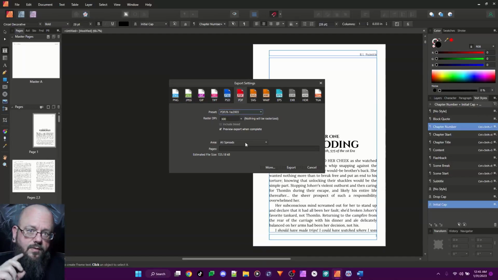Now, the one thing that will trip you up usually on this page at least once is do not just export from here. See this area where it says all spreads? Change that to all pages. It defaults to all spreads for some reason, and catches me at least one time per book that I format. From there, you can export and give it a file name, and you're golden. You have your PDF for the 5.25 by 8. You can save it, and that's what I recommend doing if you're doing what I'm going to suggest next. So you save it as, say, sissy 5.25 by 8 dot afpub. So you've got your afpub project.